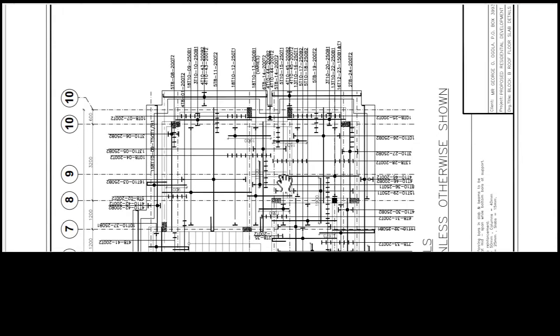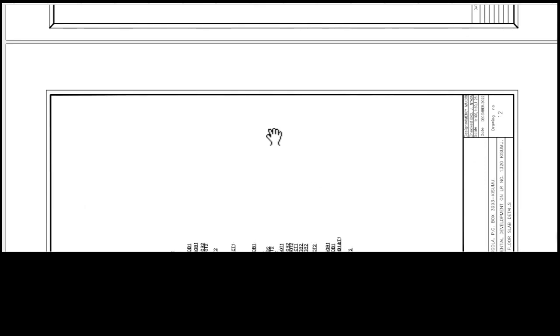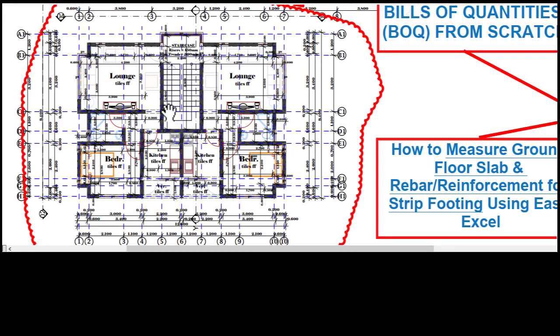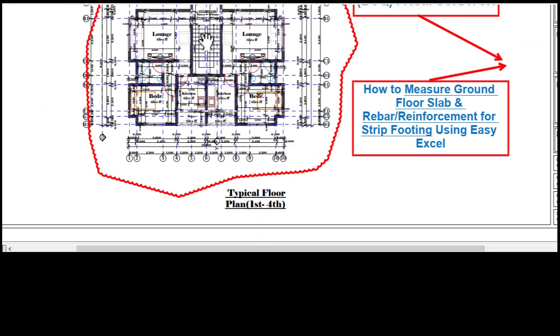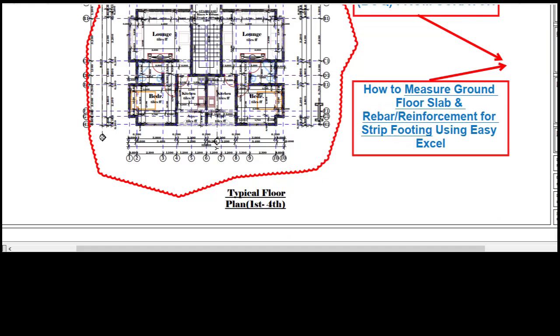So in that case, you need to consult the architectural drawing. Whenever you find that there are dimensions which are not shown on the plan of the structural drawing, you need to check with your architectural drawing to confirm what to add for the overlap. So let's get to our architectural plan. I believe it's this one. Yes, this is the architectural plan. This is a typical first to fourth. We don't have the fifth floor.